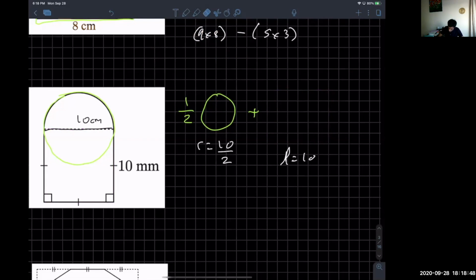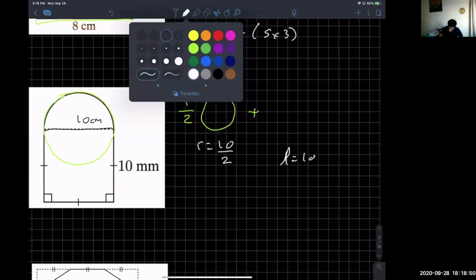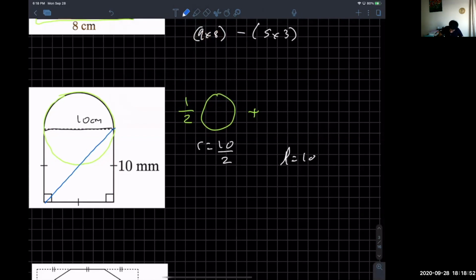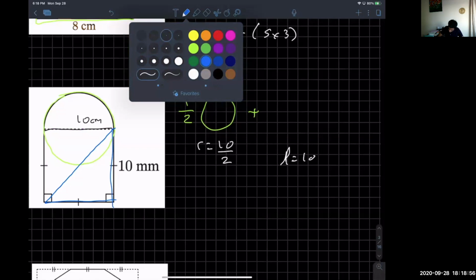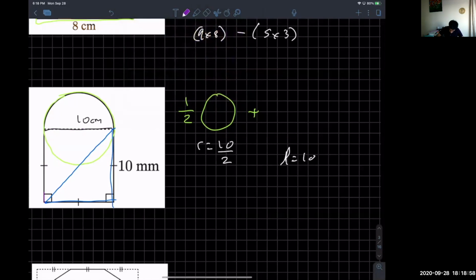Some people wrote down triangle, so that also works if you want. So let's remove this. What you could do is, let's take blue. You have this triangle plus, what color should I take? Purple. Plus this triangle here, right?